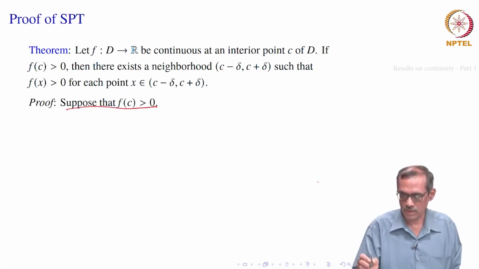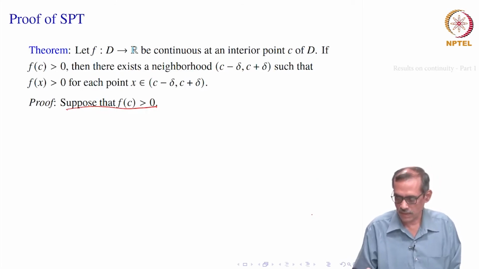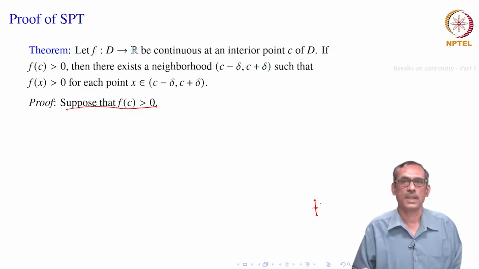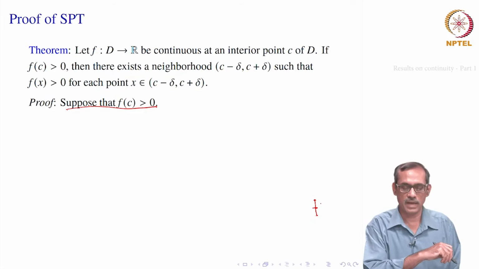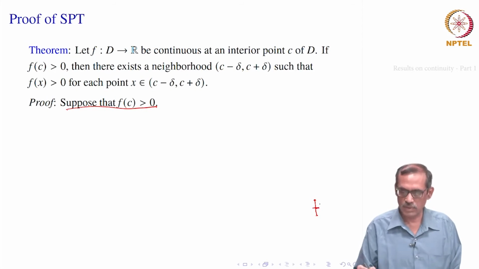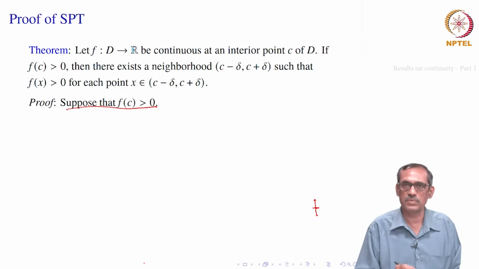Okay. So, it looks something like this, c and f of c is bigger than 0 somewhere here. Then what we do? We start with something which is the difference between 0 and this, that height we will take as epsilon. So, we will get a corresponding neighborhood where f of x minus f of c will lie between that epsilon, right. So, let us choose something less than that, less than half of that even.